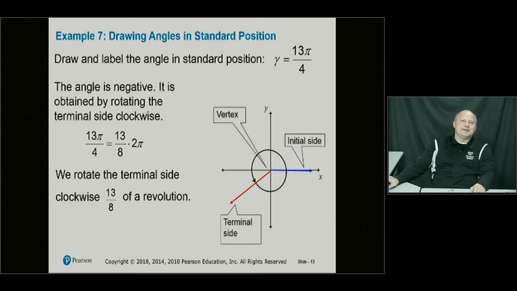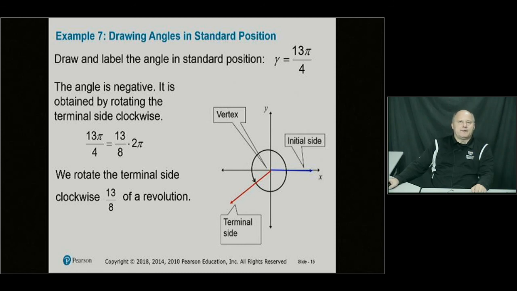Now I do this a little differently when I'm doing it myself. For 13 pi over 4, I just count by quarters all the way across. Okay, so I just go by quarters: 1/8, 1/4, 2/4, 3/4, and then I'll just count to 13/4, and I end up in the same place. So whichever you want, if you want to do it by revolutions, that's fine, or you can count it by the angle measure, which is fine as well.